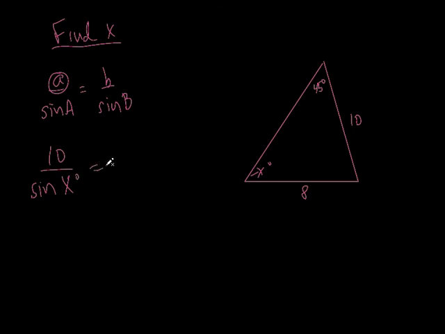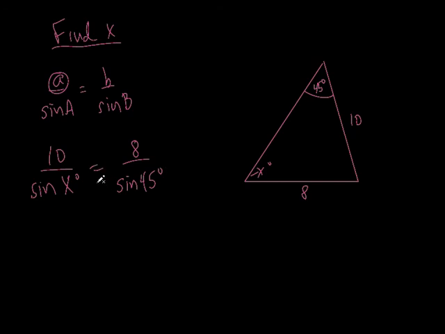Well, we'll find it. Now, what I have to do is find a side and an angle that are opposite each other. Do I have a side and an angle that are opposite each other? I do, 8 and 45 degrees, right? So if the length of the side is on top, the angle's on the bottom, what do I put on top over here on this side? 8 over sine of 45. Good.